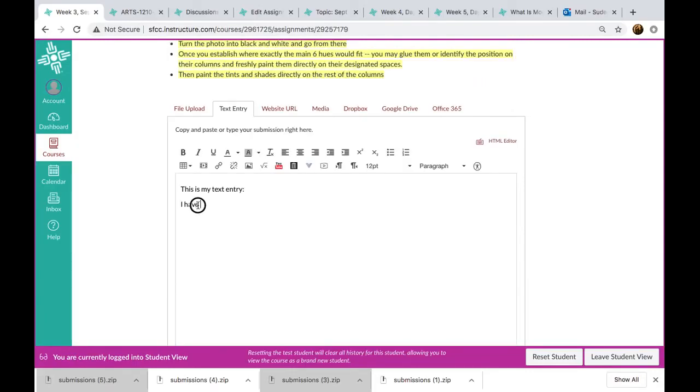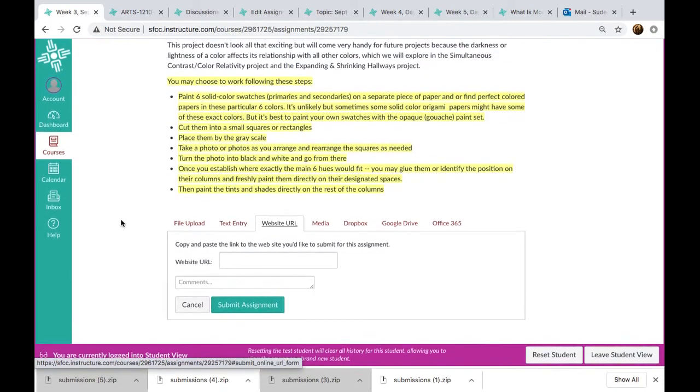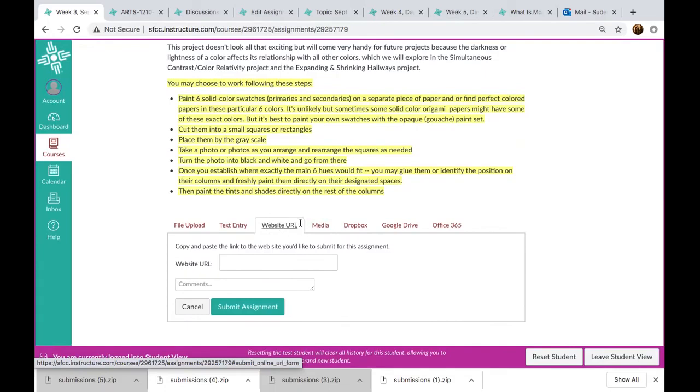However, if you are given an assignment, say compile or collect 5 different color schemes of a design, and I told you to compile them on something like Pinterest, you build a board with 5 different color schemes. And how do you share it here? If it's just one link, you go to this website URL tab and put your Pinterest board's address, the URL or link, here.